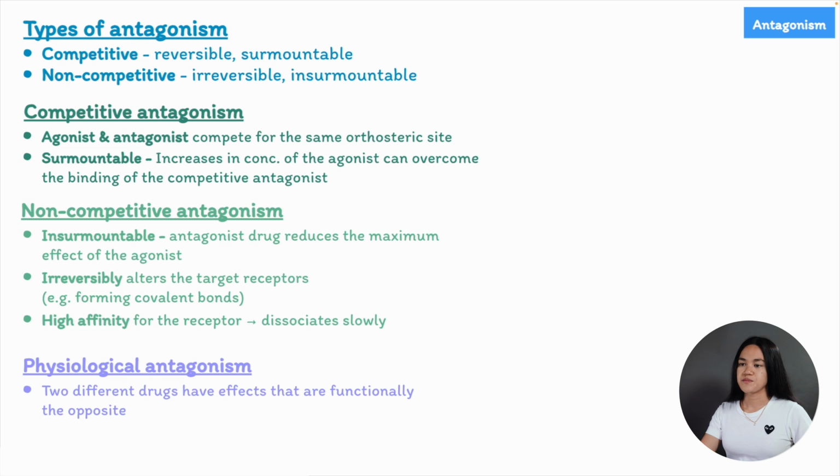To understand this concept better, let's go through an example. We'll examine the effects of two different drugs on heart rate. We have acetylcholine, which is a neurotransmitter in the autonomic nervous system. It decreases heart rate when it binds to its specific receptors. And on the other hand, we have adrenaline, which is released from the adrenal gland during the fight or flight response, and it increases heart rate by activating different receptors.